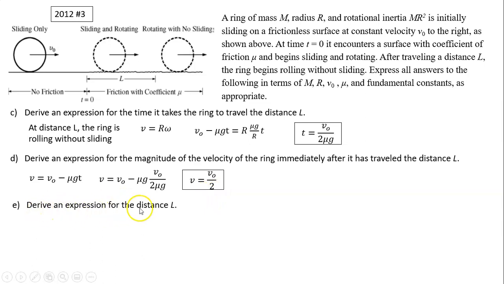Last part: Derive an expression for distance L. We know a lot of things already. We know initial velocity, we know final velocity, we know acceleration is negative μg. So you can use timeless equation for sure. You can also use d equals vᵢt plus ½at² because you know a and you know t. I'm going to use another equation, which to me is the easiest equation and a lot of people forgot to use it. That's distance equals average speed times time. I can find average speed because I know initial is v₀, final is v₀ over 2. So the average speed is just initial plus final divided by 2. I also know the time.